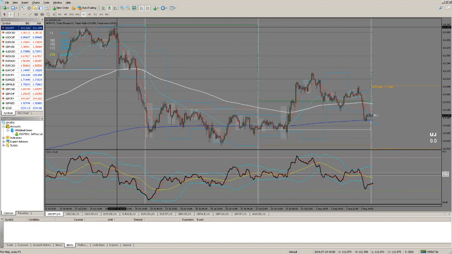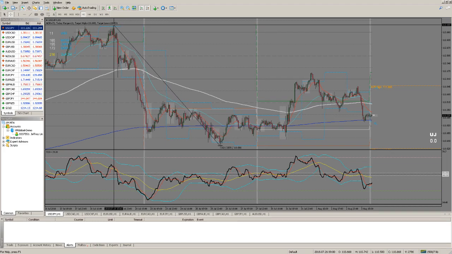So what I do is I measure from peak to peak. Last week we had the peak low, and before that we had the peak high. The peak low to the peak high was 256 pips, so we're over the 3 times ADR. So I can assume that UJ has done the 3 levels. That's how I ballpark it. It's never going to be exact, but that's how I look at it.